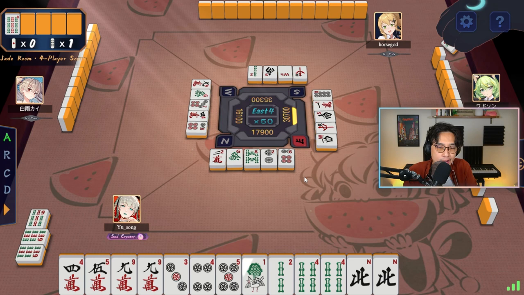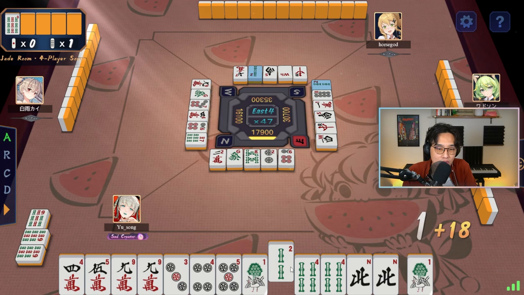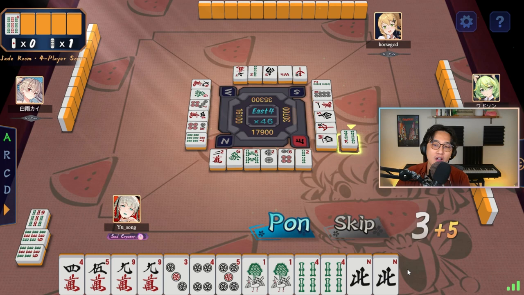Probably the safest way to advance this hand is to pon the Northwinds and tear up this nine of characters. Wow! Am I really greeding? I mean, we're gonna tear up the nine of characters anyway. I can't, dude. I'm greeding. Oh my god, I'm greeding. I'm morbing out of control. Why, dude? Why?